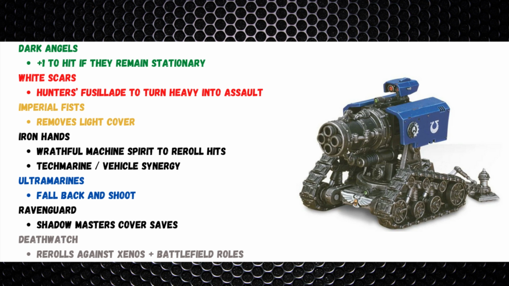Iron Hands for the Wrathful Machine Spirit to reroll the hit rolls with their stratagem, and then the Tech Marine and Vehicle synergy in general is pretty good. Ultramarines have the ability to fall back and shoot, which is quite rare. Now it is a -1 to do that, but you've got that option. And then Raven Guard of course have the Shadow Master chapter tactics with all their cover save shenanigans. And then finally Deathwatch for the rerolls against the Xenos armies, plus you can reroll ones for the battlefield rolls. If you select say troops for example, you're going to be rerolling ones against troops. So not much really to go on there.